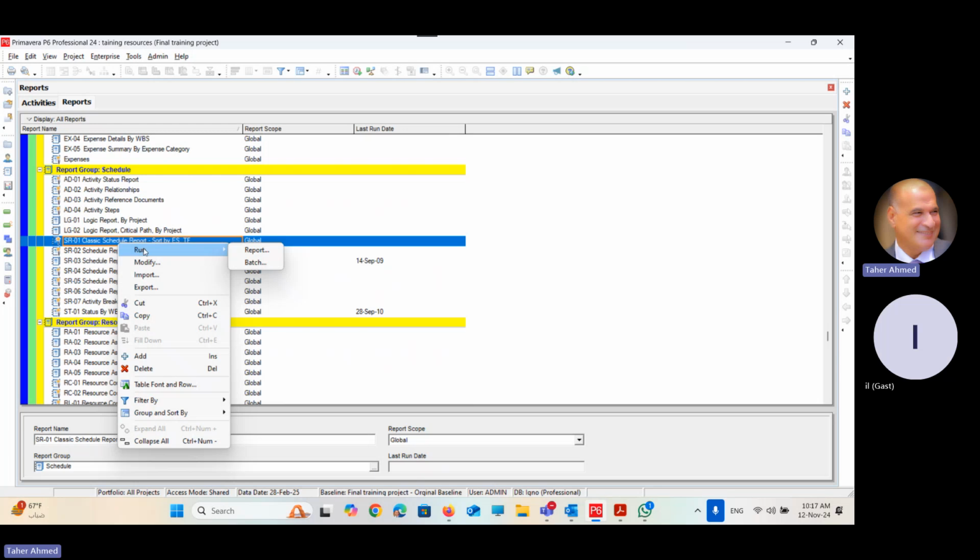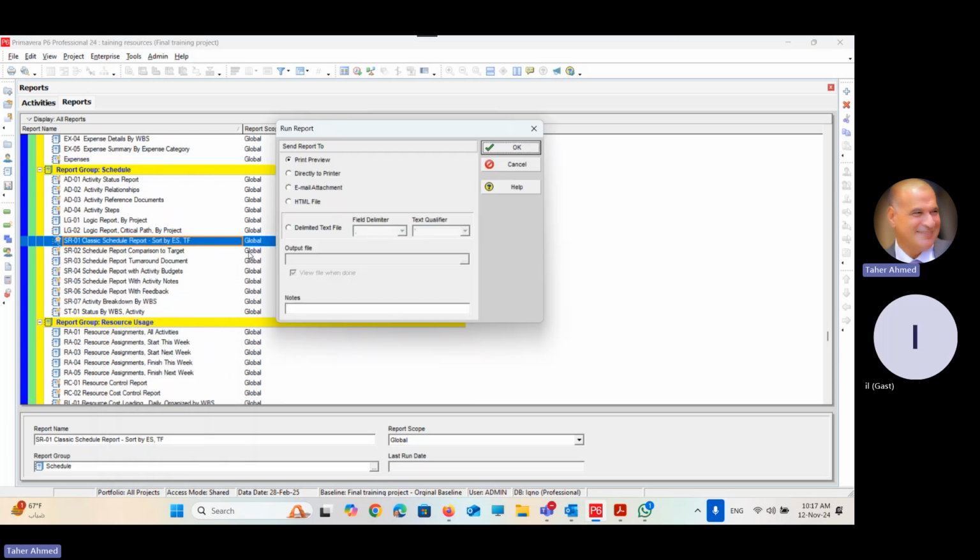Primavera will ask you, do you want to run a report or batch? Later on we will know the meaning of batch. I will run a report. Okay, what do you want? You can see it on the screen in print preview, send it directly to the printer which you set before, send it as an email attachment, or save it as an HTML file or text file.